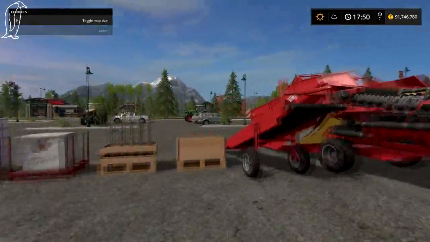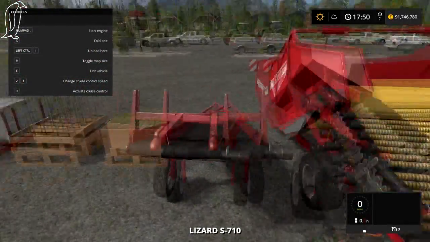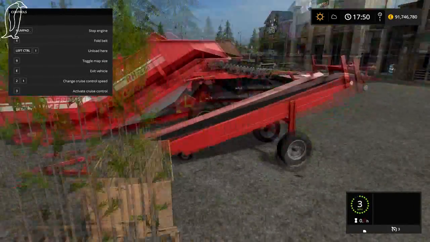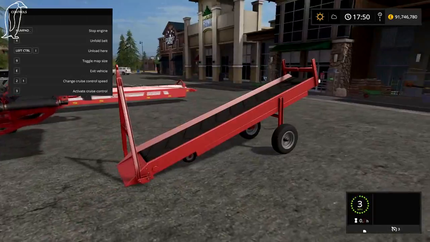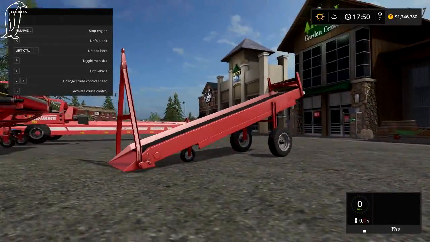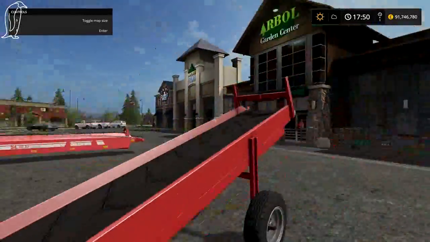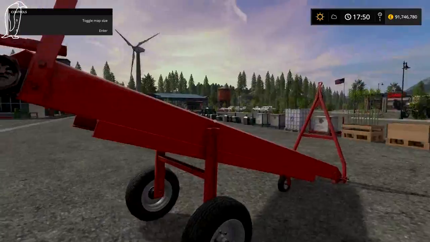Right, over to the conveyor belts. You can drive these. It's funny. You can drive them. You start the engine, but they don't actually have an engine, and you can move them. Which I find really good. I believe they're all Grimme. This might not be a Grimme. This might be just like a lesser brand.